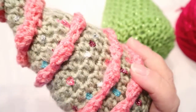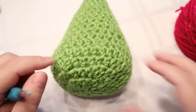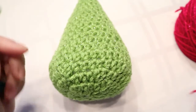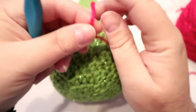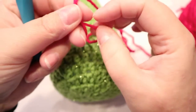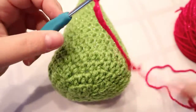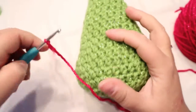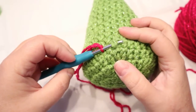You can do it in a spiral like I did, or you can, I guess you have to kind of do it in a spiral to get it around the tree. Yeah, so we're going to do it in a spiral. So all you need to do is make a slip knot. Make sure this tail is decently long so that we can tuck it in and cut it off. So starting at what's going to eventually be the back, and wherever you want to start, you want to pick up a post.